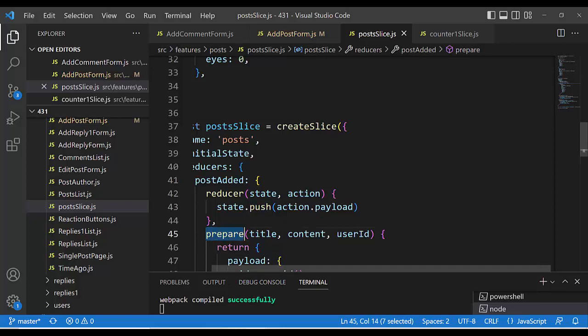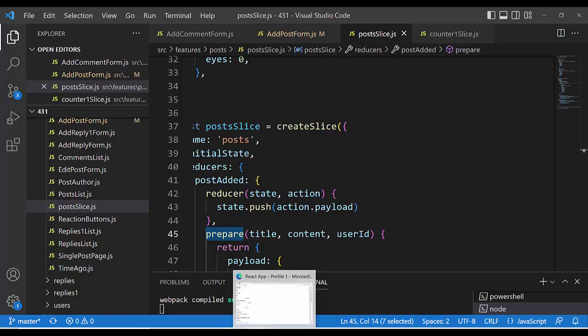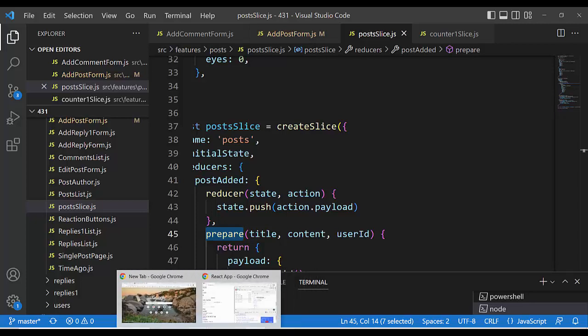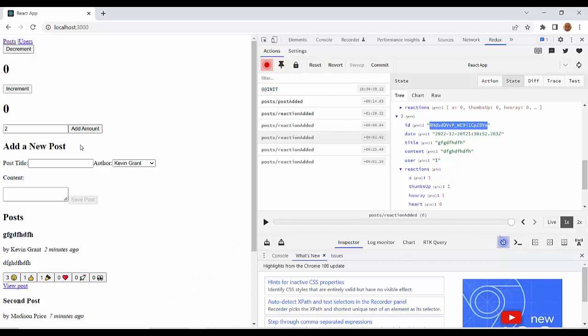And prepare, because we write in form only what we need to write. Here it is. In form, we must write title. We must choose here author, and we must type content.